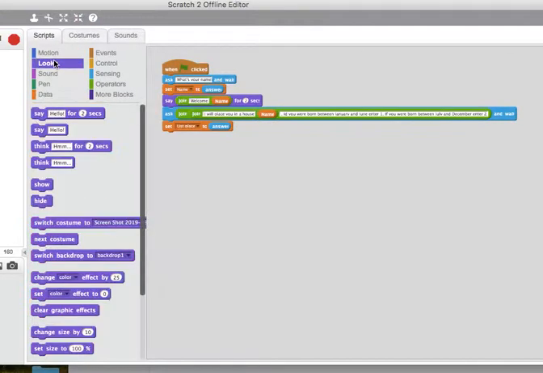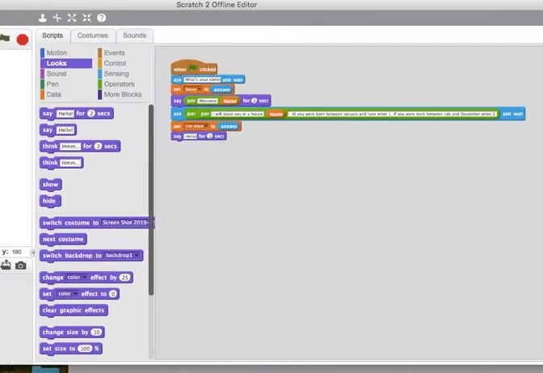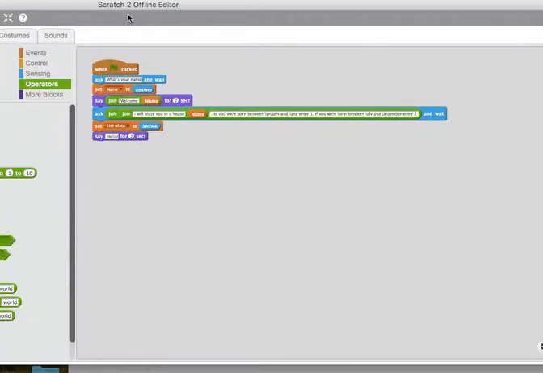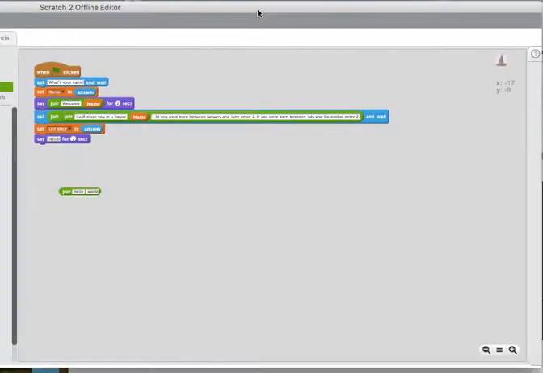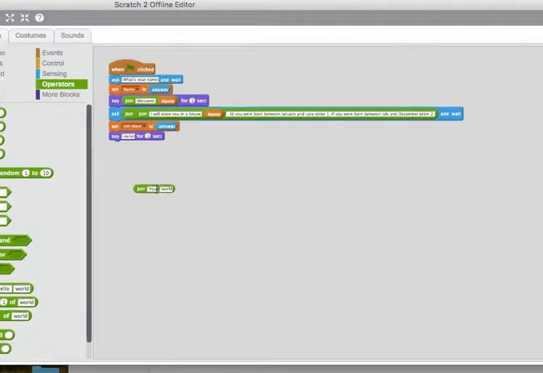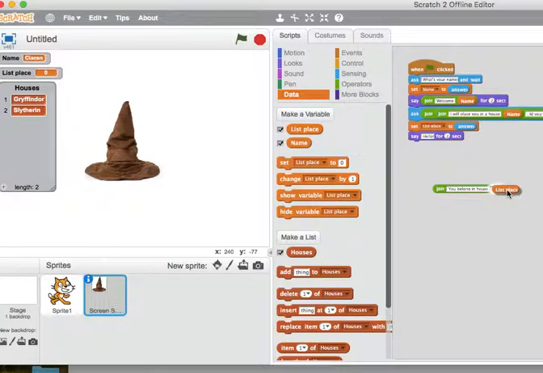So we can choose say from here, and then we will get a couple of joins again, because we're going to say a slightly complicated statement. You belong in house. Now, list place is going to choose whether or not the person entered 1. So if they entered 1, it will go to the list and it will take what's at item 1. Or list place will become Slytherin, which is at item 2 if you entered 2. So we will take list place, and list place will show either Gryffindor 1 or Slytherin 2, depending upon what was entered.